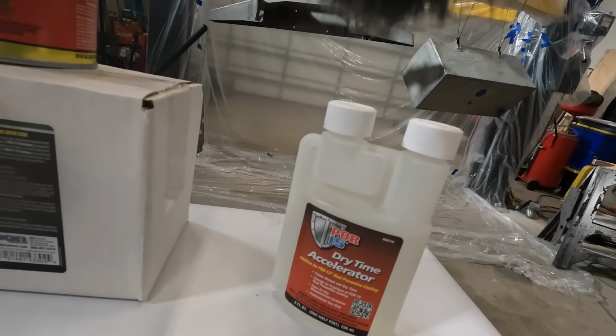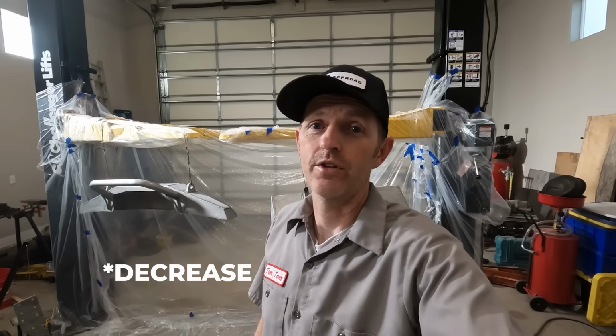It is like 108 degrees here today and it is super dry. And these paints actually cure with moisture in the air. So I'm gonna be using some accelerator in these paints to try and increase the dry time so that I can recoat these quicker and get this all done today.